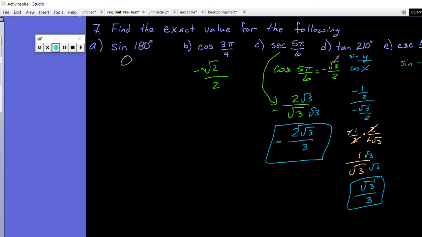For the cosecant, I flip that upside down, so it's 2, negative out front, over square root of 3. I can't leave a square root of 3 on the bottom, so I multiply top and bottom by the square root of 3. So it's negative 2 square root of 3. On the bottom, the square root of 3 and square root of 3, since they're both square roots, it really makes the square root of 9. But the square root of 9 is just 3. So that's why we say, in essence, that the square roots go away when you multiply them together.